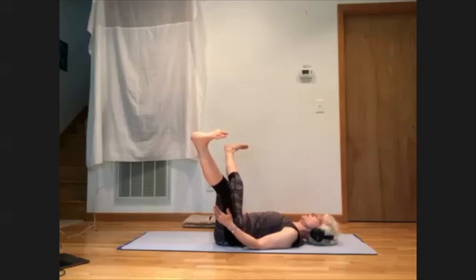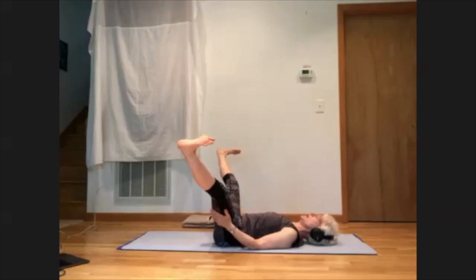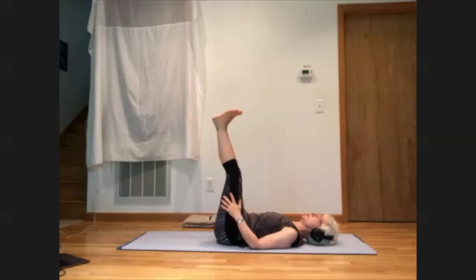So we're just doing a bit of abduction here, moving the legs away from the center line of the body, but we still have the legs in a neutral position with respect to rotation at the hips, as the toes are still pointing straight back toward the shins, and the knees are pointing straight back behind your body. And then gather the legs together, use the core muscles and maybe a little help from the hands to bring the legs back up to the center.